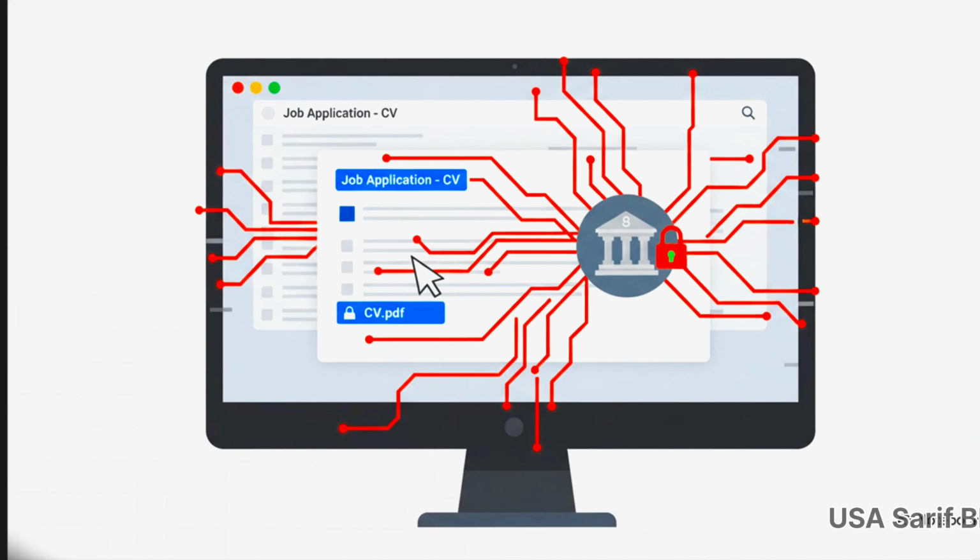And this just shows you the brilliant simplicity of how they got in. It was an email from a supposed job applicant named Rassel Alarm. Looked totally benign, but that attached resume? It was a Trojan horse, just loaded with malware. And it only took 3 employees downloading that file for the digital doors of the bank to swing wide open. That malware just spread like a virus through their systems, giving the hackers the keys to the entire kingdom.